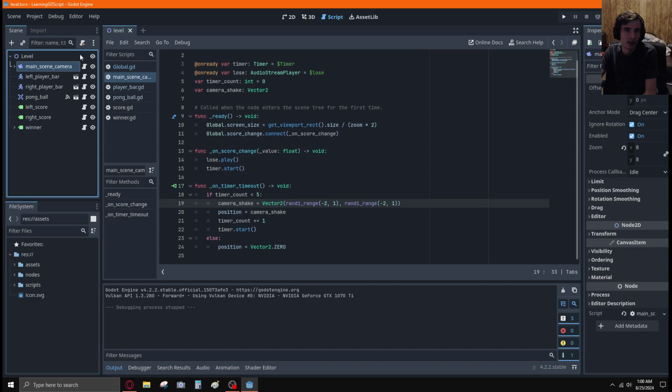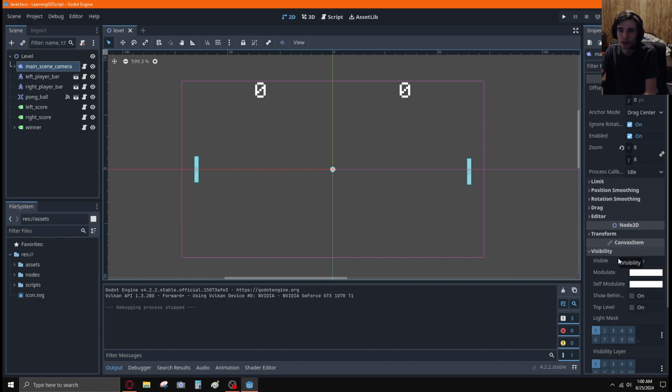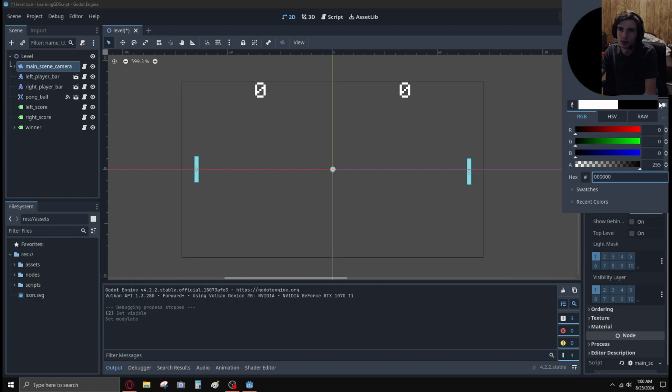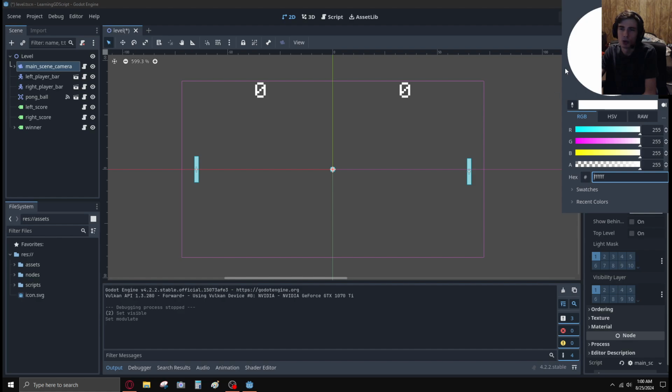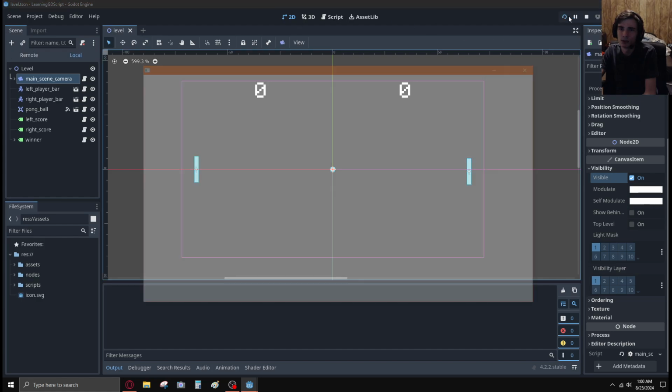and then I actually want to change the background color. Is there a background color? Oh, this is it, I think. Maybe? No. No. Does that do anything?